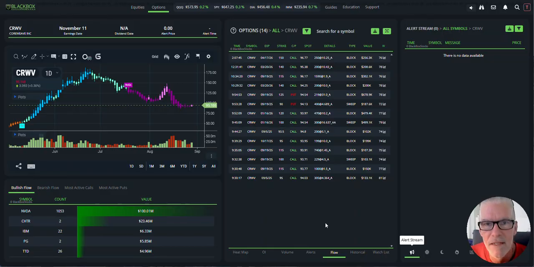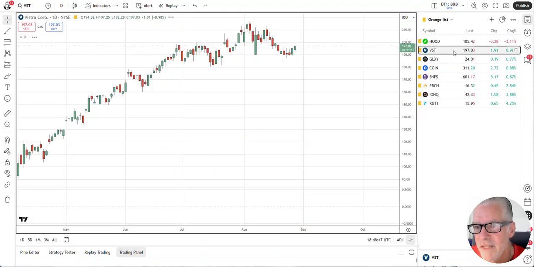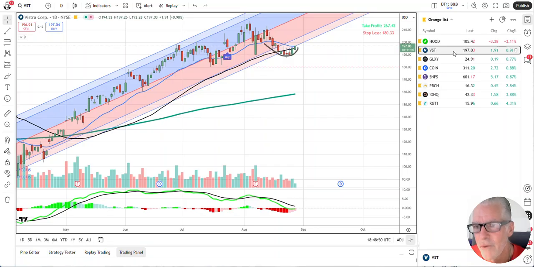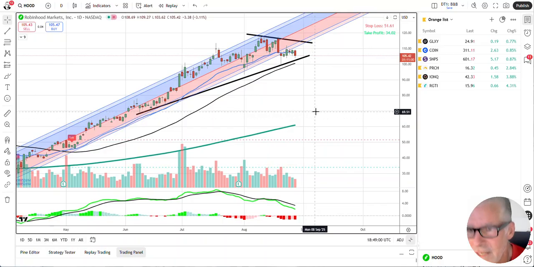Okay. And we're not going to do CoreWeave, so I'm going to take that one off the list. And we're not going to do Serve. I'll take that one off the list. So VST is one I like, but I'm already in the trade in the shares, so I'm going to take that off the list. And we've got Hood in the other room using shares, so we'll take that one off the list. All right, so now we're down to a handful of things here, and I need to do this quickly because I'm running out of time. In fact, if we run out of time, because I really need to leave just a little bit before 3. I've got about 7-8 minutes.